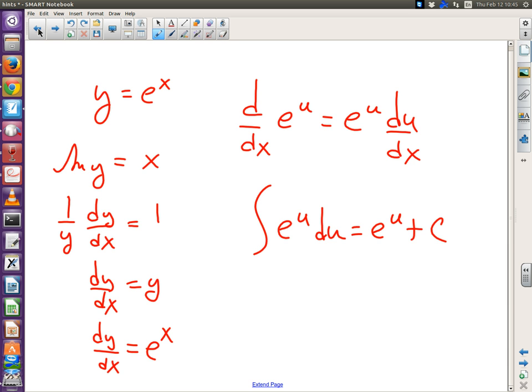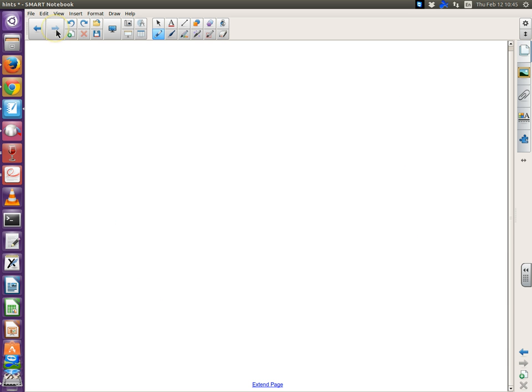All right, let's practice this up. What if y is 2e to the x? What's dy dx? Well, 2 is just a constant multiplier, or dilation factor, so just leave the 2 out of it, and the derivative of e to the x is e to the x. Or if you must do the product rule there, the derivative of 2 is 0, so it will drop out. Eventually you get the same thing.